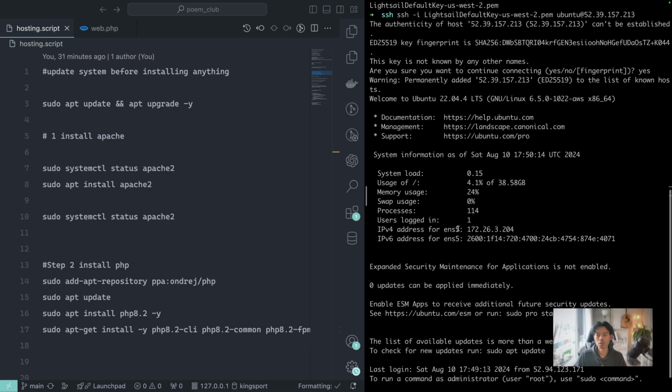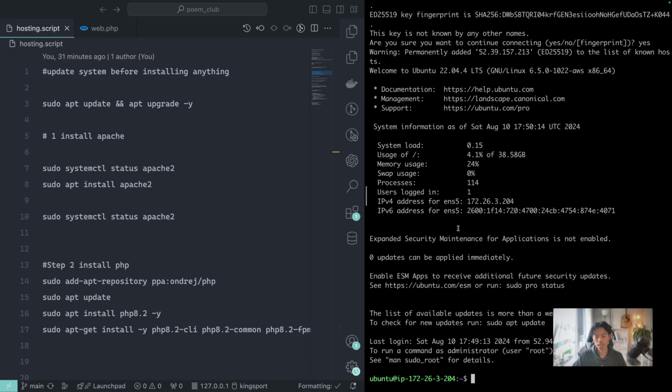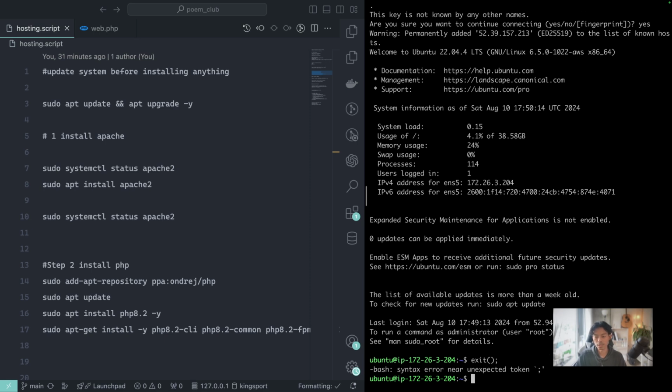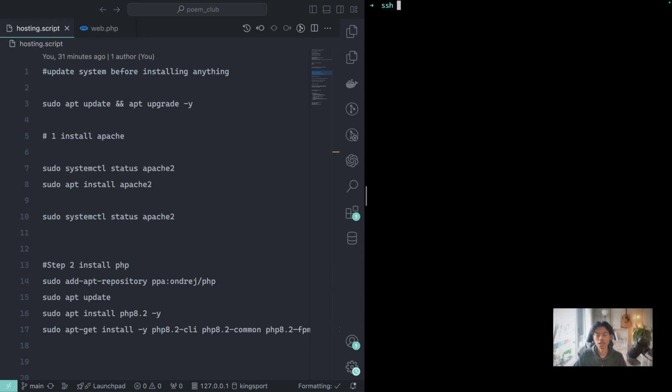If you have a permission problem with the key file when you are signing in, I will show you what you can do. Exit, exit. I will clear, and say chmod 644. Permission 7 is like giving full permission, like read, write, execute, or delete, for the creator or owner. The other people, like guests, will be given only read permission, or sometimes no permission, which means 0, right? So we have those numbers. You can study more about this later on. If I change the permission like this, the permission will be 644 for this file.